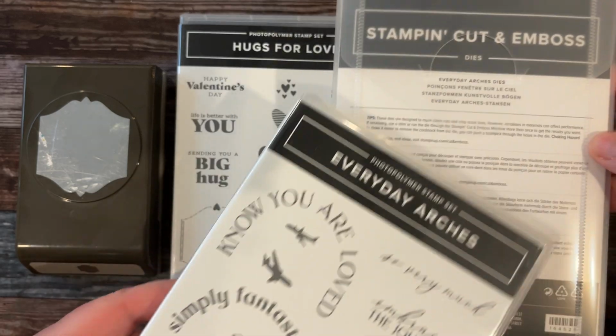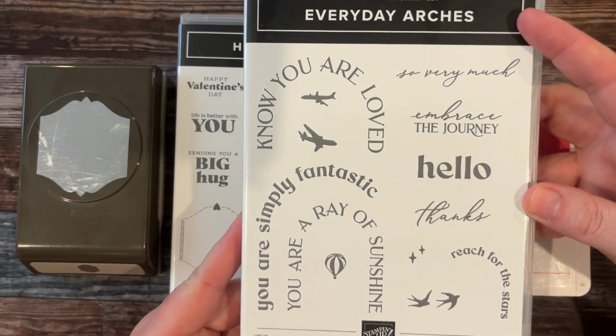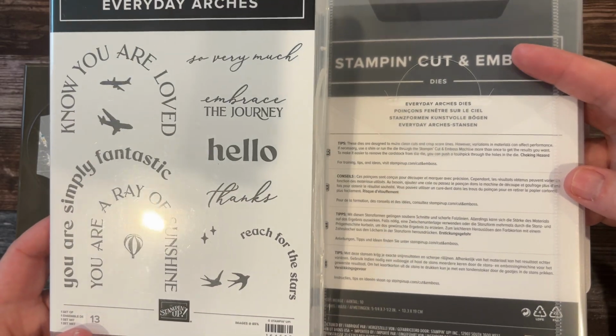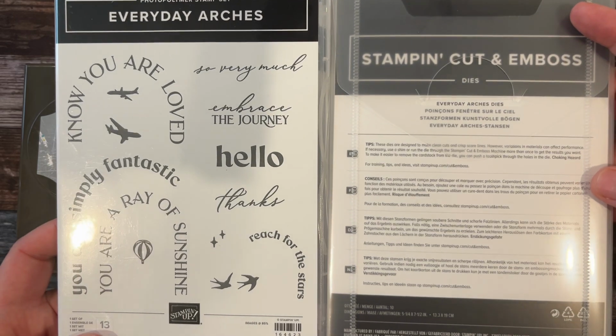The dies are just arch dies. The stamp set's going to be pretty crucial. I'll try to pre-cut as much as I can for you, as always. But you can definitely add on the bundle if you want to. Just let me know if you want to do that.